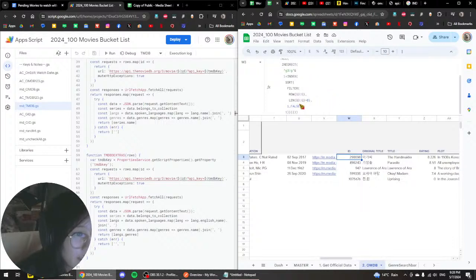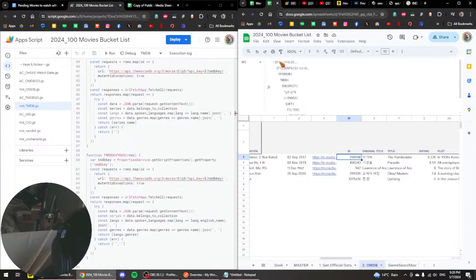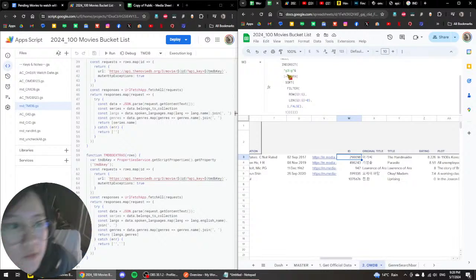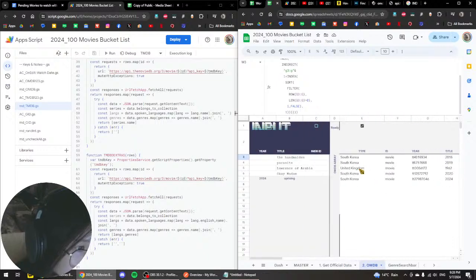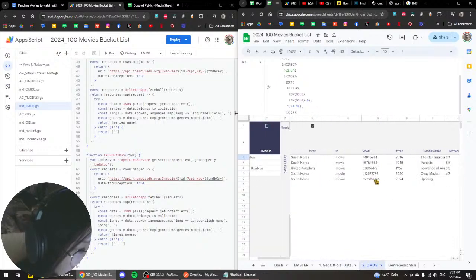Oh, I don't understand this huge array thing. Oh my. Index, sort, filter, row, G3, ABCDFG, is more than 1, more than 0.